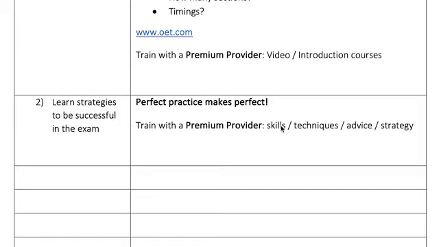They will make a big difference to your performance. They'll point you in the right direction. They'll enable you to make good decisions when you're in the stressful environment. You can learn to do things the same way every time so you don't waste time. And it makes you feel more confident and relaxed about what you're doing. So definitely very important to do this.